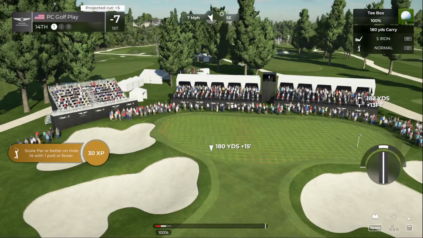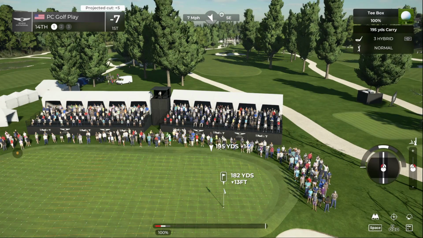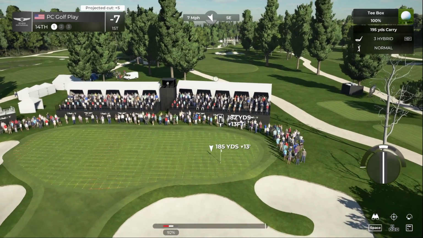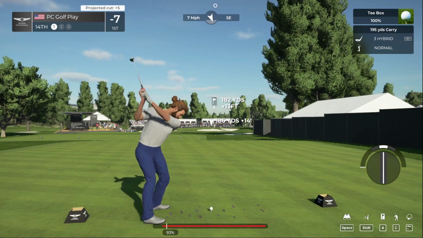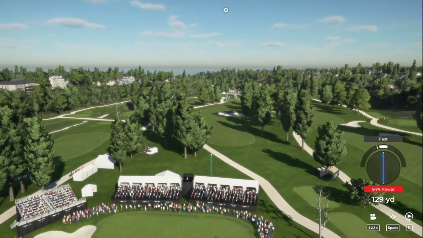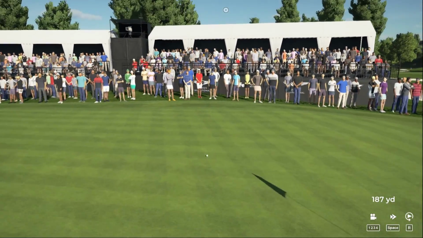All right, getting into our final stretch. Time to tee off here at the 14th. All right, we're going to add a little loft, a little backspin. Choke up just a touch. Looks to be going with a hybrid here. And see if we can fight against that wind a little bit. Get it to land soft.